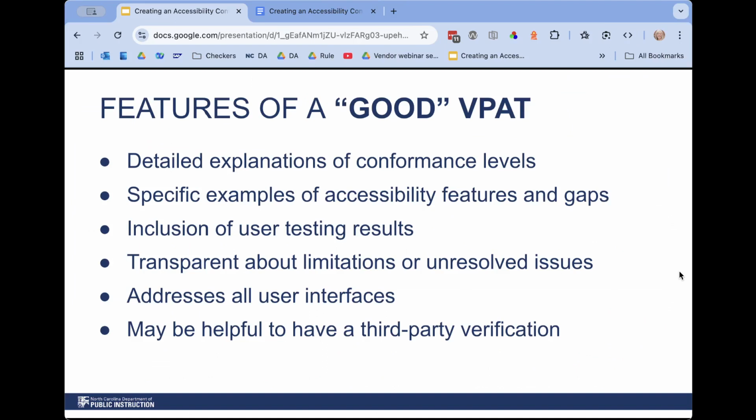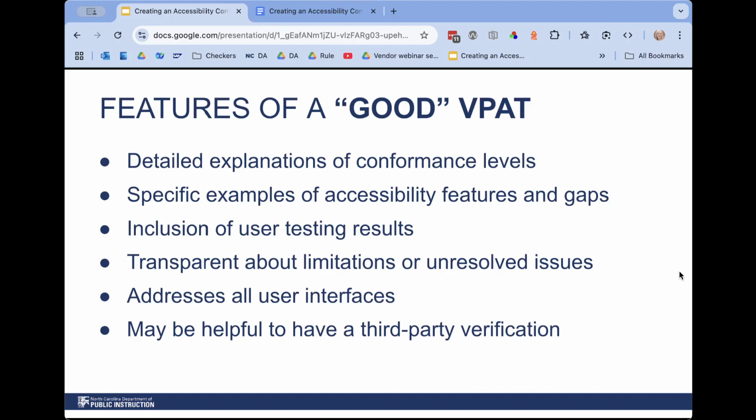It may not be built in within the tables of the VPAT. Maybe you have a separate narrative that says, this is how we evaluated. There's like this little section at the top of the VPAT. But again, sometimes I just see things that say, we completed this internally, or we had a third party. But that doesn't tell me the full methodologies that you used for creating the VPAT.